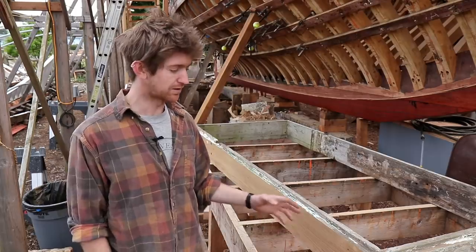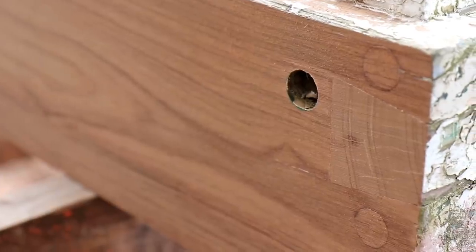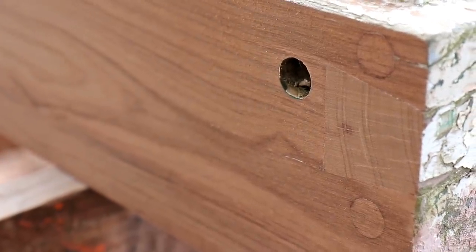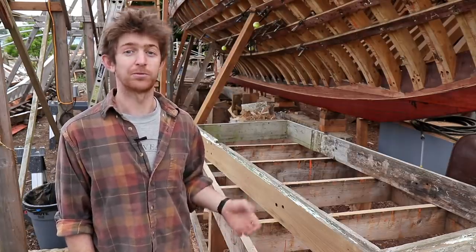There are places where it's damaged, so it'll end up having quite a lot of plugs and graving pieces in it. But I feel like that will just add to its character, and it'll be really nice to have an original part of the boat right there where everybody can see it.